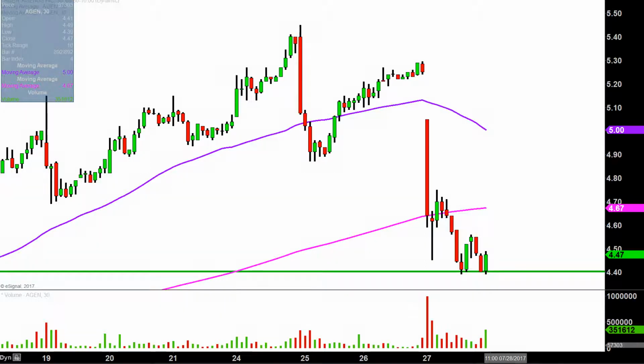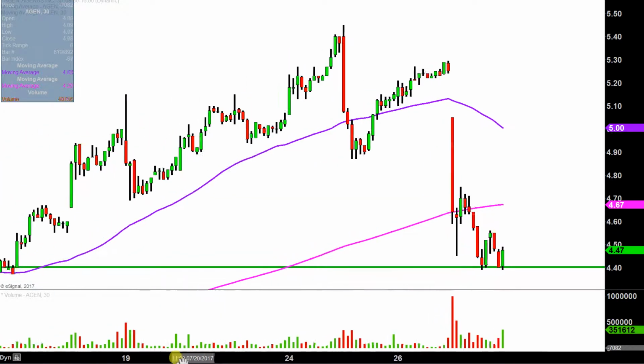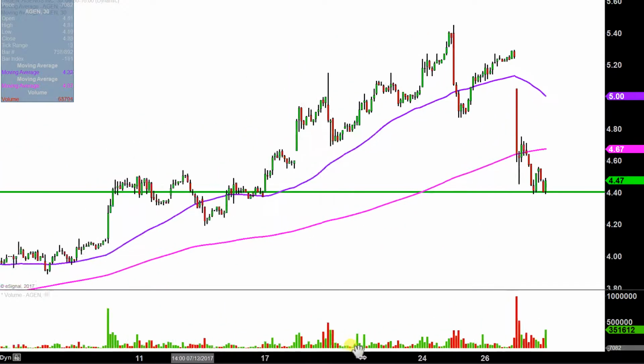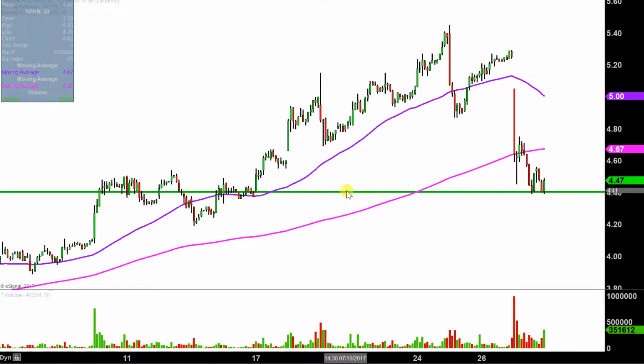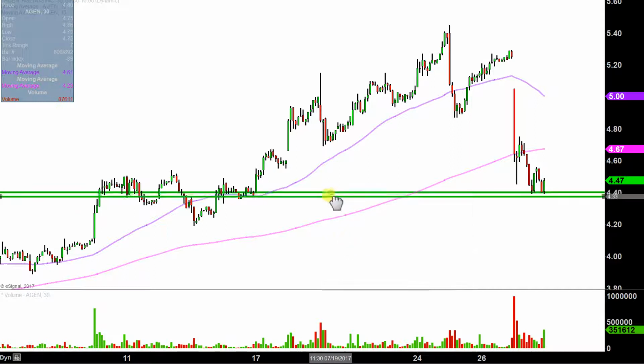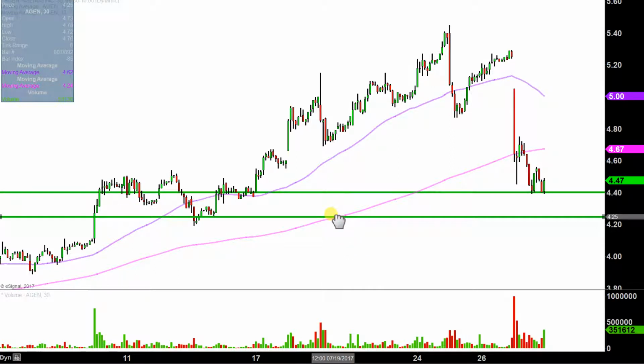Now in the event the price cannot hold above there and the bears ultimately press the price down below, next key overall level of support at that point in time, down here around the $4.25 mark. So 440, 425, two of the near term levels of support going into tomorrow and then next week.